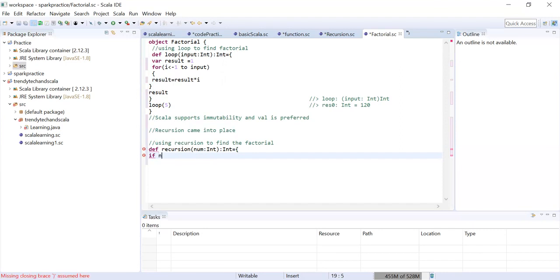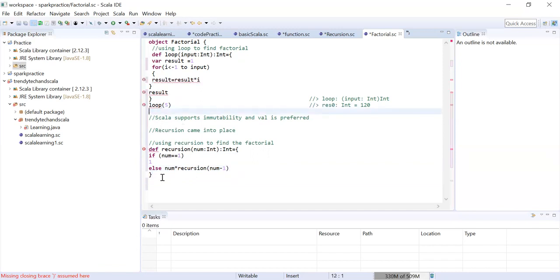If num is 1, then it will return 1. Of course, because the factorial of 1 is 1 only. Else, it will return num times this function recursion of num minus 1. Close the braces.